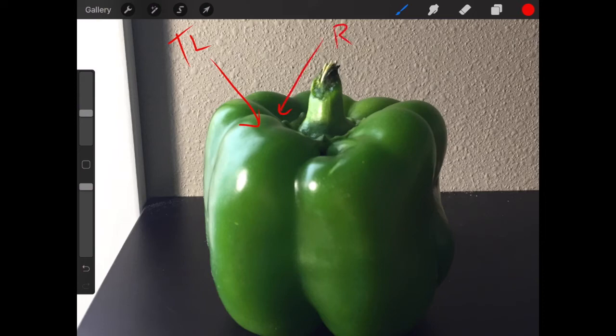And that's your reflected light. And you see it all over the place. We see your core shadow here, and then your reflected light here. And that will help inform you and make a lot of these decisions, and it is really, really useful.